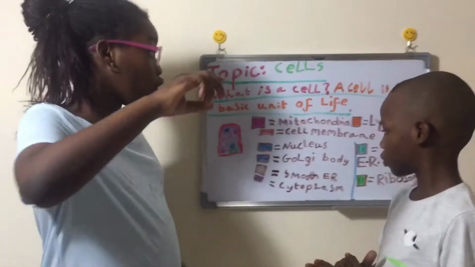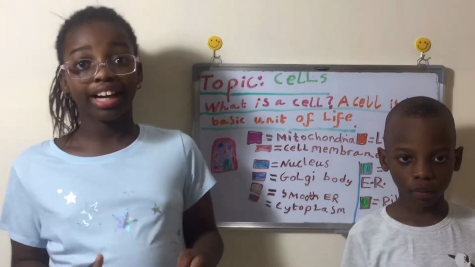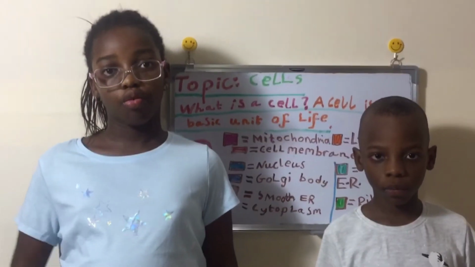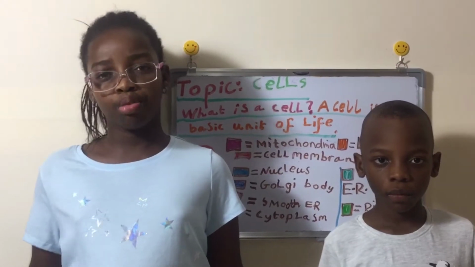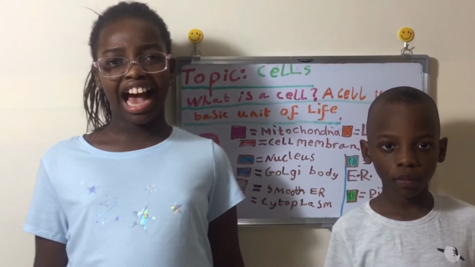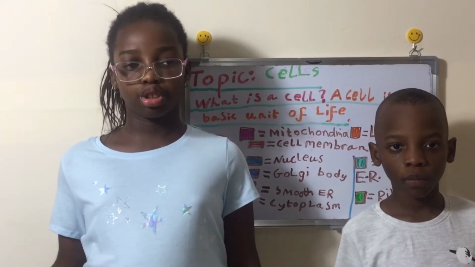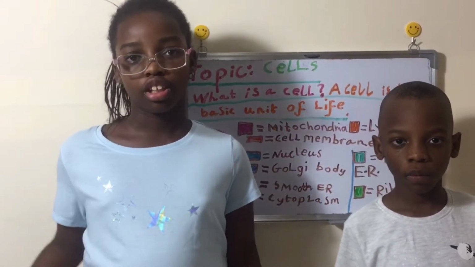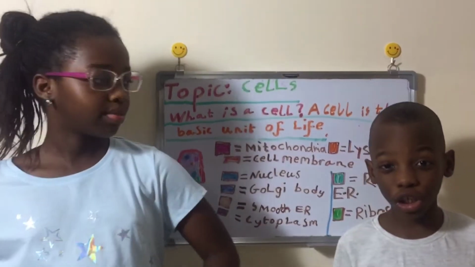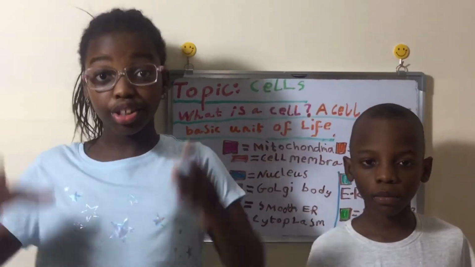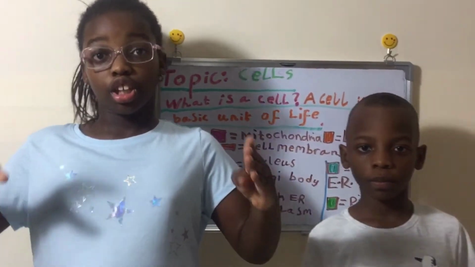So next we go to the brain of the cell, called the nucleus. It's not connected to the brain of the body, so don't think it's connected. The reason why it's called the brain of the cell is because it has DNA in eukaryotes. Remember that prokaryotes have their DNA floating just inside of them. They do not have a nucleus. That's why I said eukaryote, and that's why we only talk about eukaryotes.